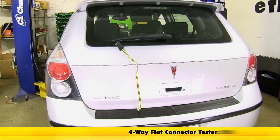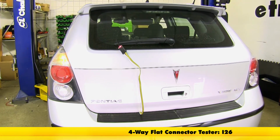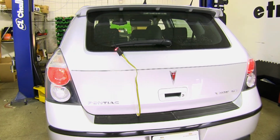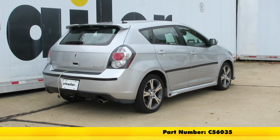Once you have all your connections made, we can test it out using part number I26. Left blinker, right blinker, brakes, running lights. And that'll do it for the Curt T connector vehicle wiring harness with 4-pole flat trailer connector, part number C56035 on our 2010 Pontiac Vibe.